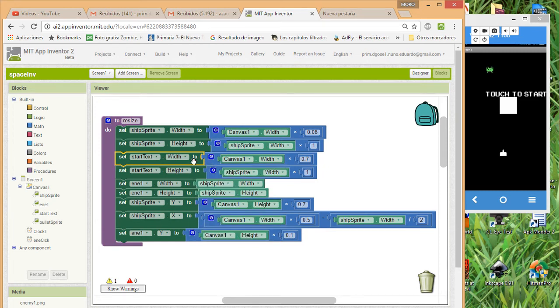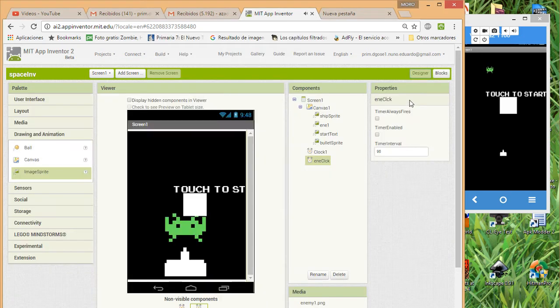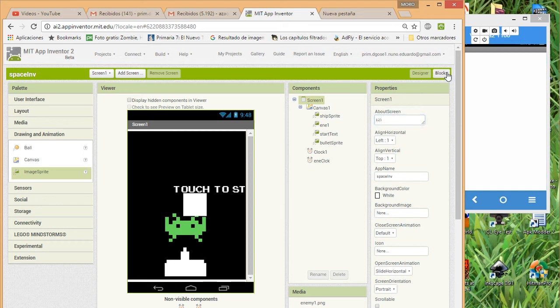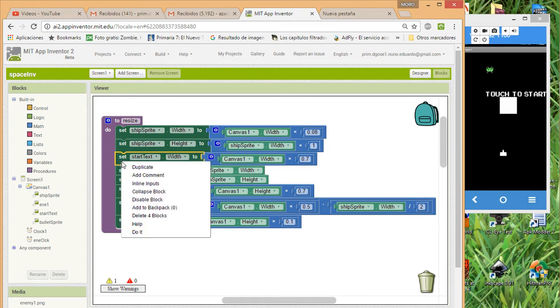I guess it looks okay. So 70%, and maybe for the height we are going to leave it like automatic. So let's eliminate this one. So let's refresh the screen again. So let's go here to add a number or something just to refresh the screen to see if it looks okay. Yes, just we have to place the touch start text.